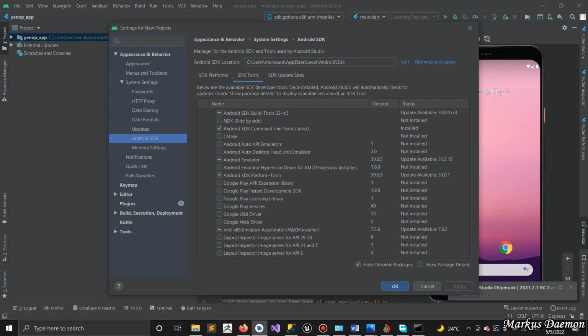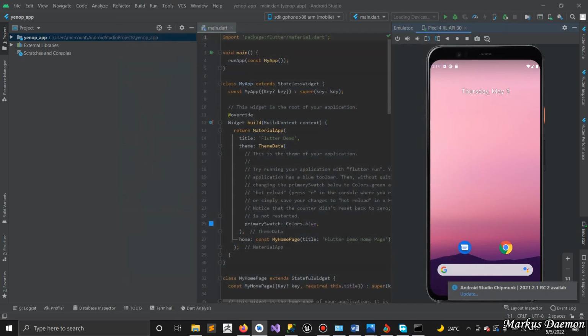So once you're done with it, you can close this particular window, and then you can fire up or restart the whole Android Studio. At the end of the day, it should work, and then you can actually bring up your emulator.